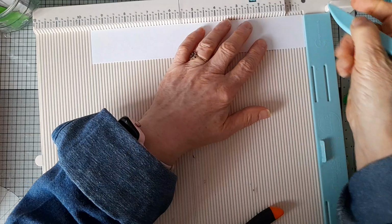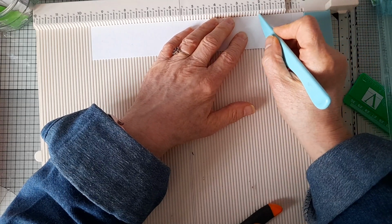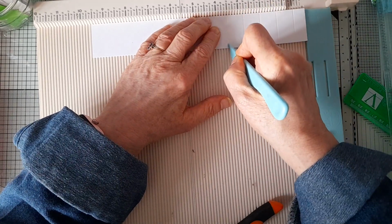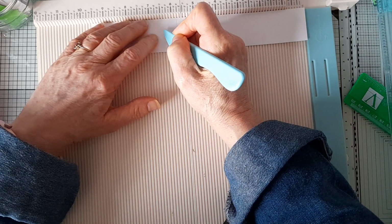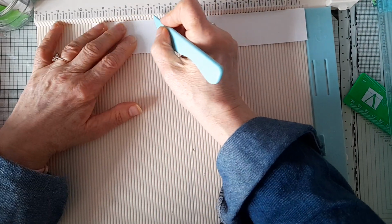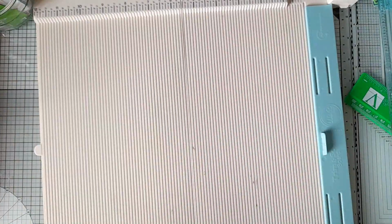So we're going to score it at 1/2 inch, 1 1/4, 2, 2 3/4, 3 1/2, 5, 5 3/4, 6 1/2, 7 1/4, and 8. Okay, so that's all the folding done, and now I just have to put it together. Oops, I'll just put my scoreboard away.